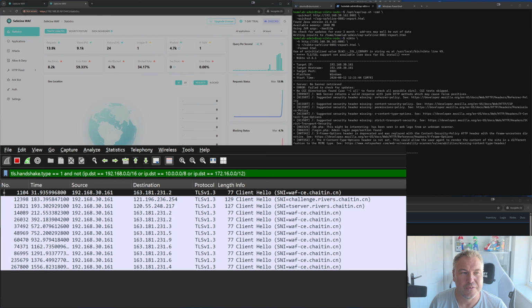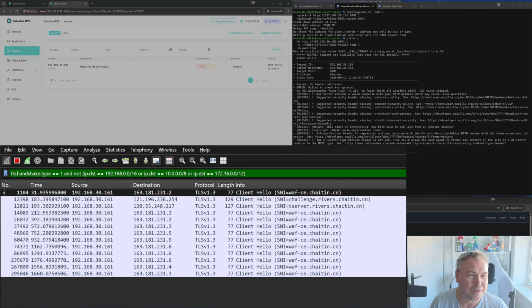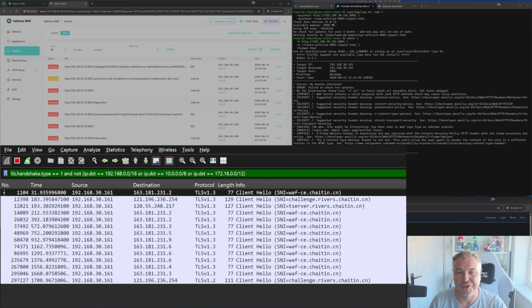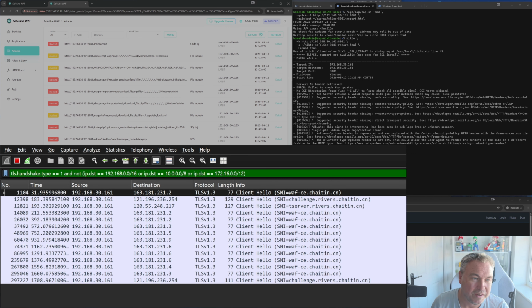Yeah, we can see the total number of blocks has gone up, the amount of requests, views, etc. And we can see what's been blocked, how many have been blocked, and the error rate. So that's quite good. We can't see the geolocation because, I'll be honest, I'm not coming from anywhere external, so I'm not expecting that. But what we can do is look at where the attacks come from, how long they lasted, and really delve into that as well. It's really nice to have that, and we can look at the logs to see exactly what's been happening. So we can see the code injections that I've tried to push through and various other things.